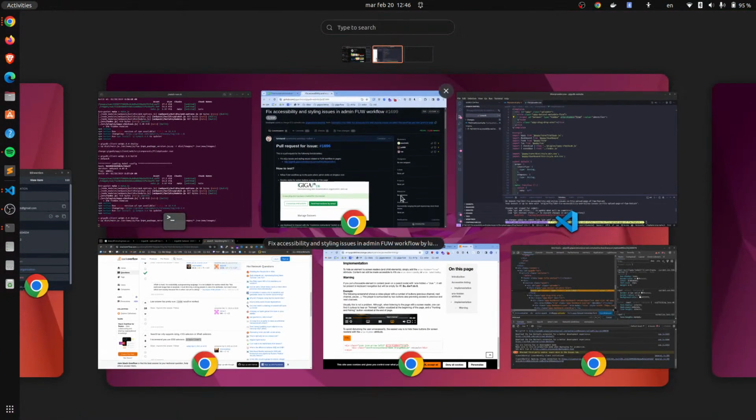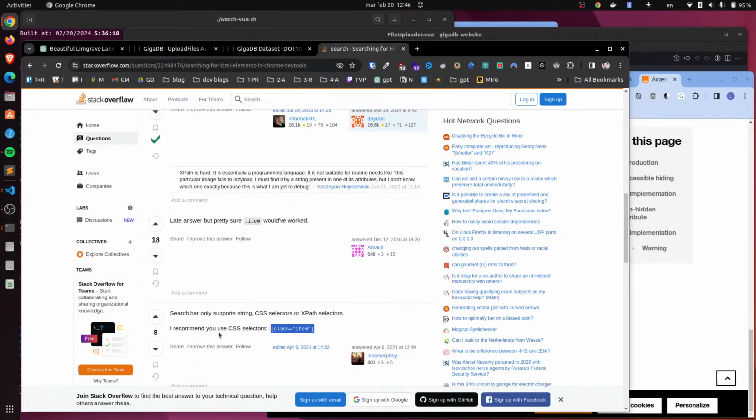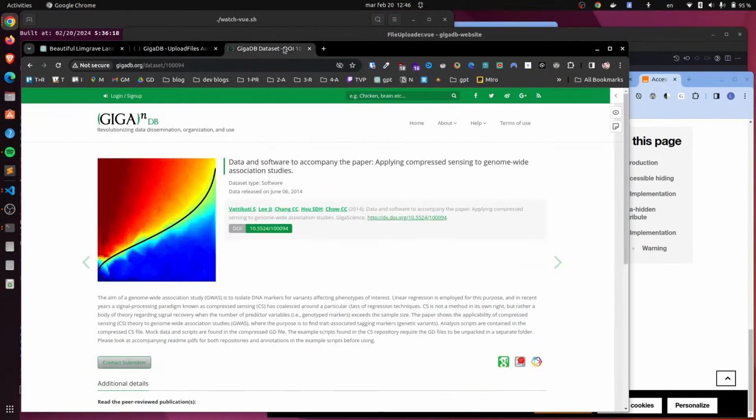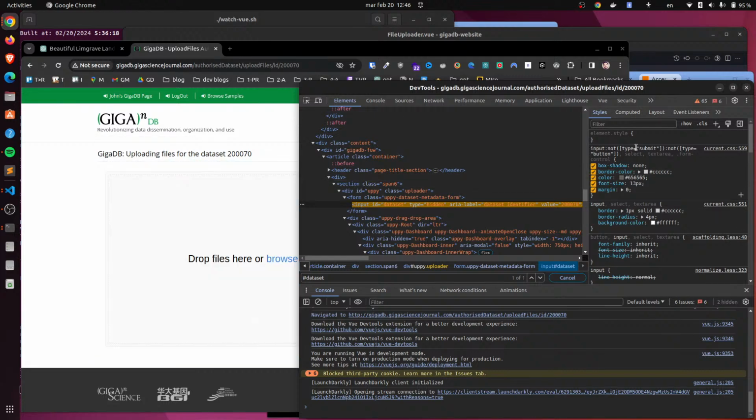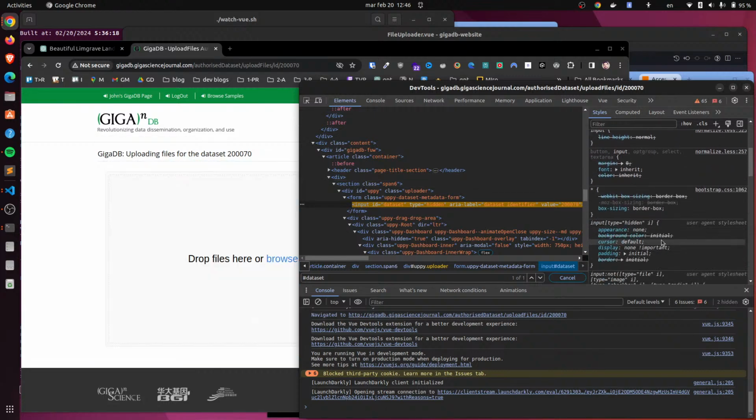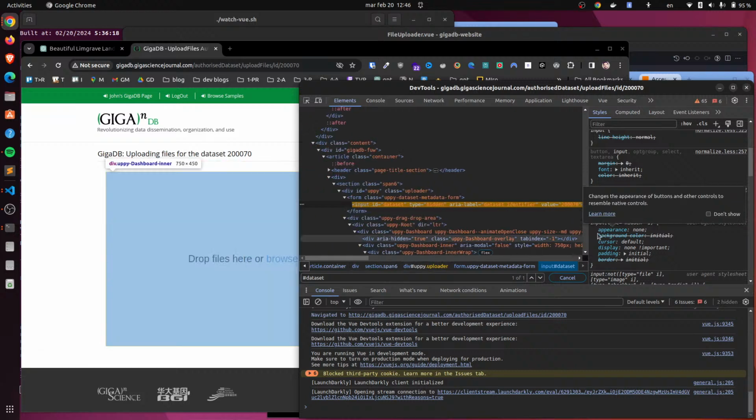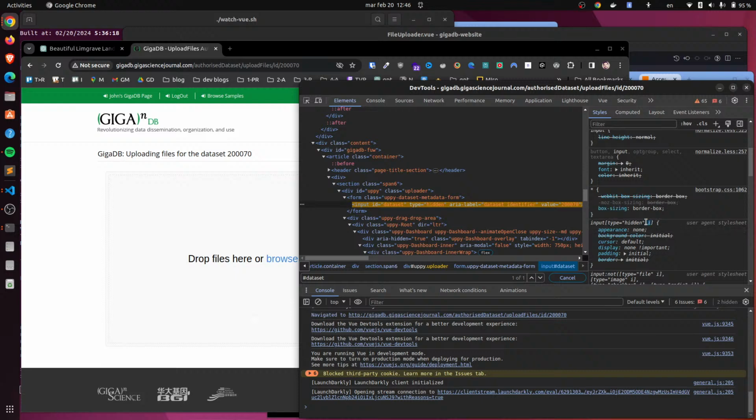Or actually I want to... where is it? What am I looking for here? Okay. I want to see if the visibility is none. Display none. Yeah, it's display none. Input type hidden. And then it has an i here, which I'm not sure about. Input type hidden i. What is this selector?